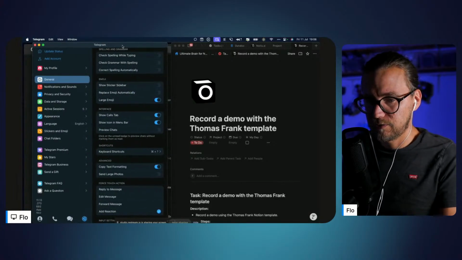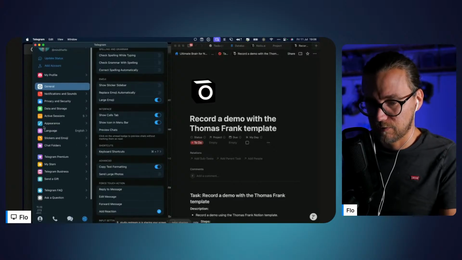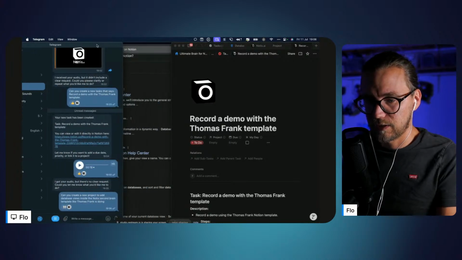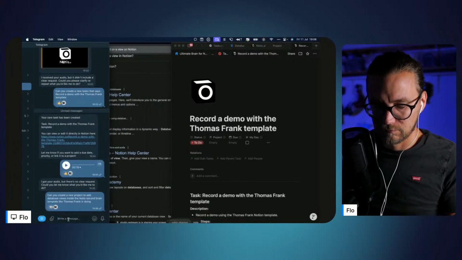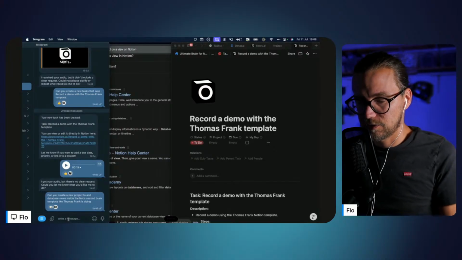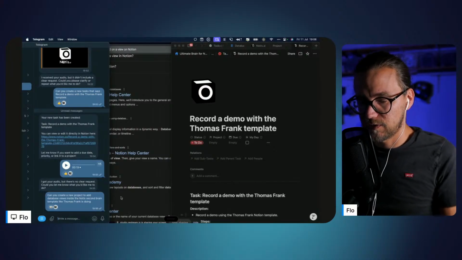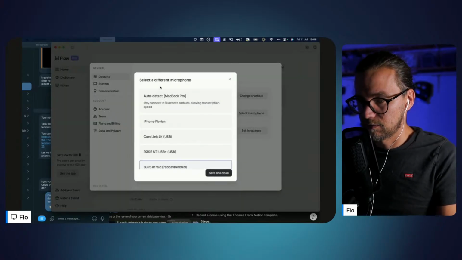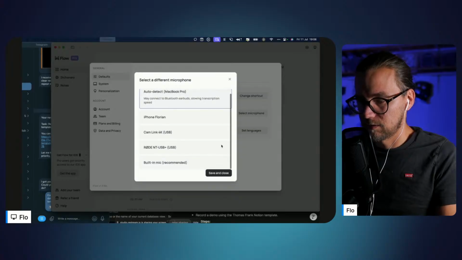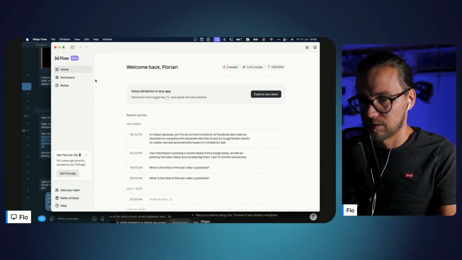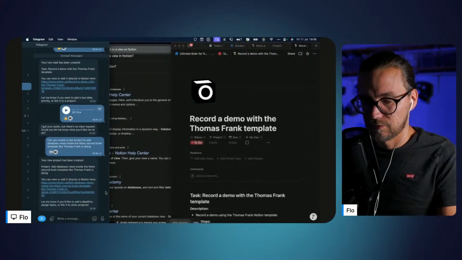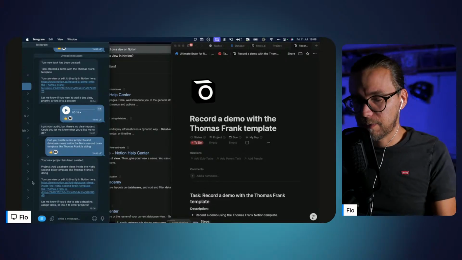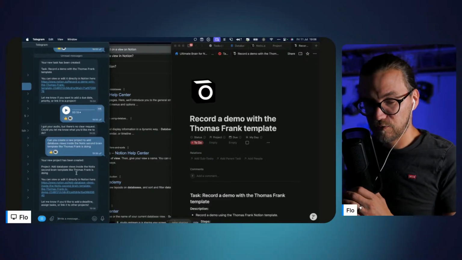This is really annoying, not being able to record voice messages. Let's see if I can at least use Whisper Flow right now. This is just a test. No, Whisper Flow is not receiving anything. Yeah, there's a little problem with my mic here. Even Whisper Flow doesn't receive anything.